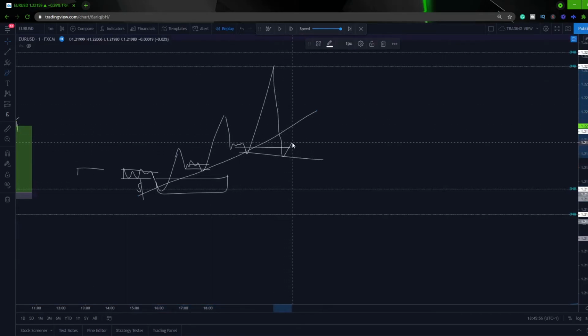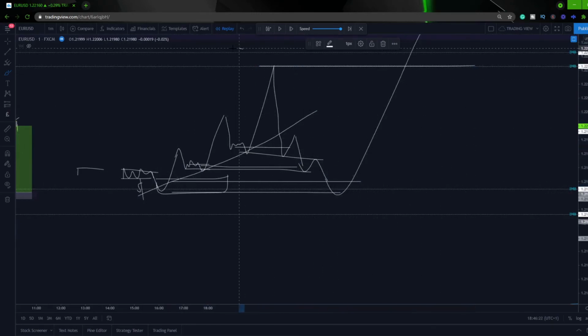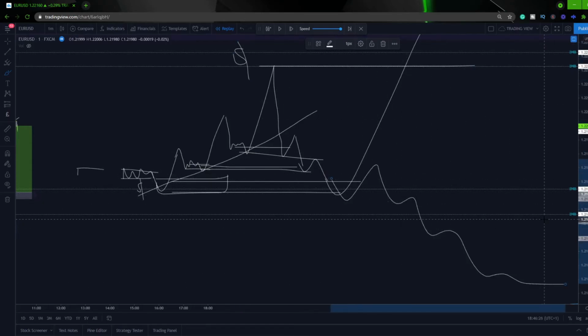You know, we may bounce off of this. This is why we need to just be open-minded about the general market direction, and that we could get stopped out of multiple order blocks before we hit one that's going to take us to higher prices. So if this one fails, we know we've got this one that potentially needs mitigating as well, okay? And if this one fails, well, we know we've got this one that potentially needs mitigating as well. So we may get stopped out a couple of times before we reach our higher time frame destination, or obviously, of course, we can just see a complete trend change, right?